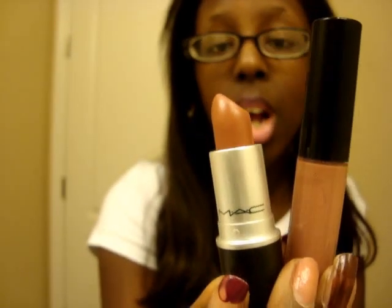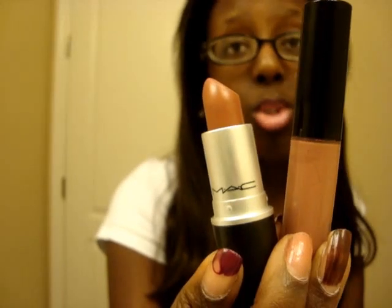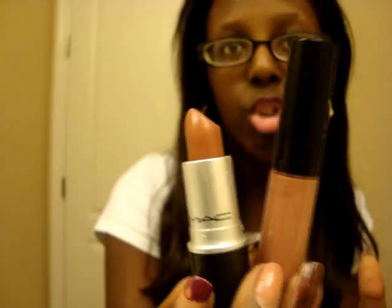Very pretty. I think this color will work on any skin tone as a nude. It's like a neutral beige with, to me, a rosy undertone, or a hint of rose to it. I'm not quite sure of the description on the website, but that's just my description. Spice. I love, love, love this. It is a perfect nude, and if you are closer to my skin complexion as well, and you're thinking, I don't know how it would look, let me just tell you, I'm getting a backup.